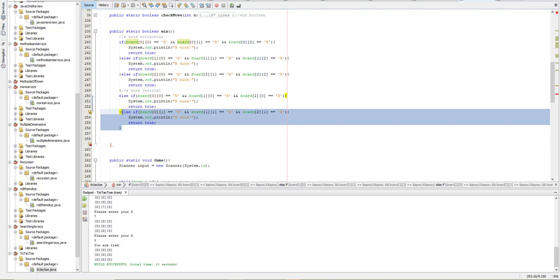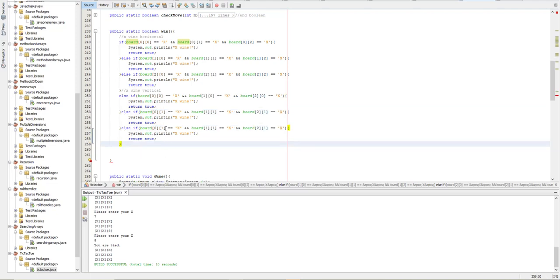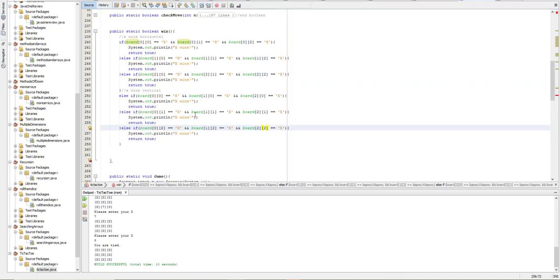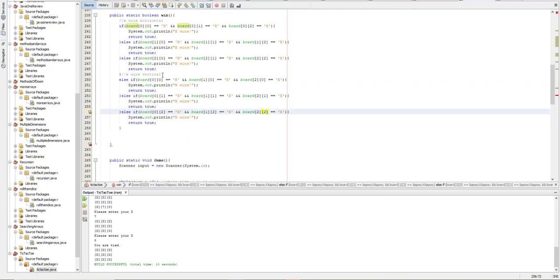And then we just copy paste it again. And that's going to be 2, 2, and 2. Like so. Oh, wait. Now, well, no, this will be fine. I was going to say we should probably have the board print here, but I can probably do that down here when I check for the win, have the board displayed. So this gives me my verticals, the 3, my horizontals, the 3.